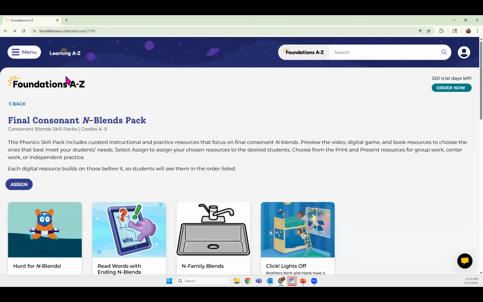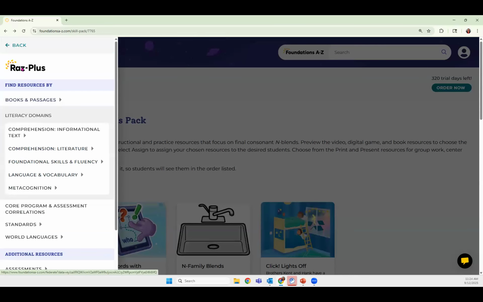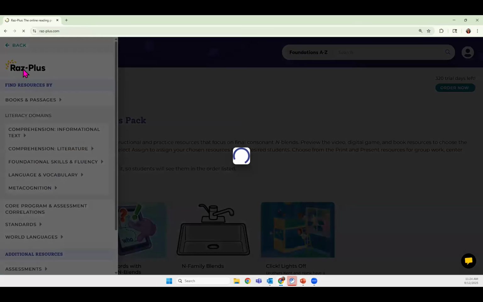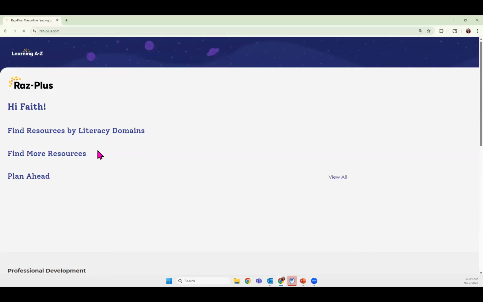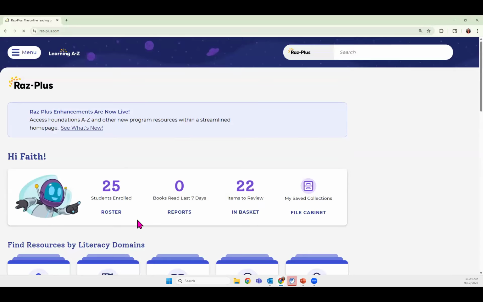So if you could go to your menu on the left and go to RAS Plus on the left and just click that home page or that logo in the top left, because this will bring us to our roster right here in the top. So if I open my roster here, just want to highlight some things to customize.